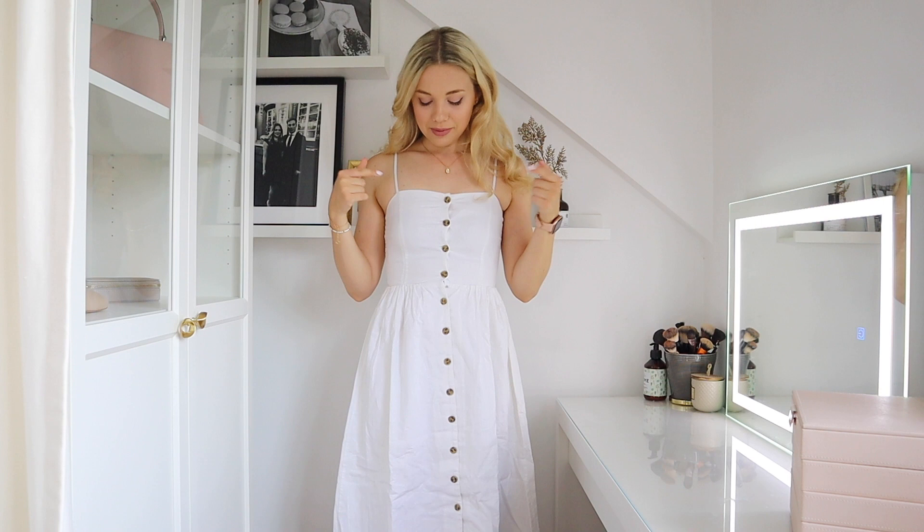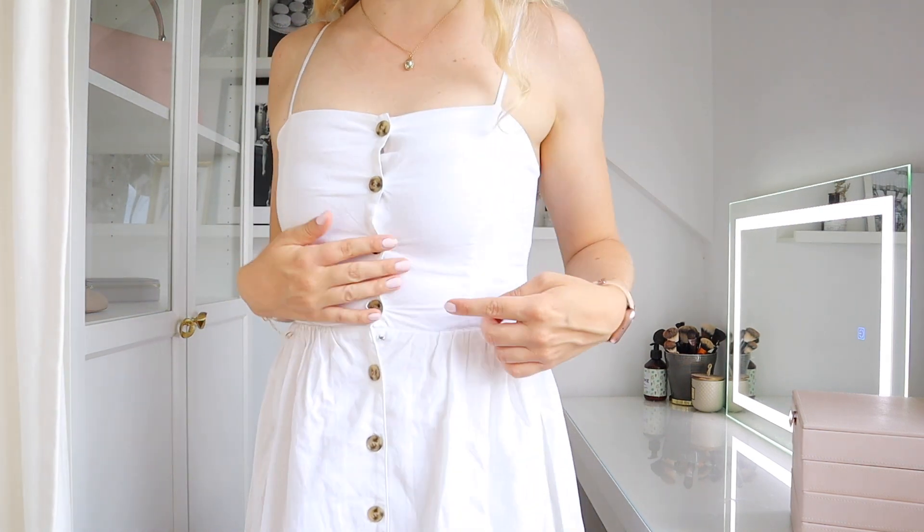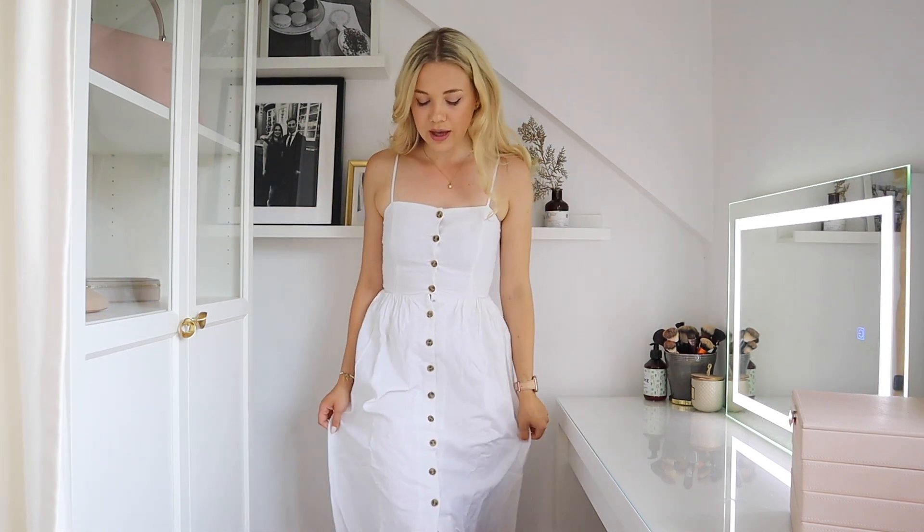With a dress like this you can never really tell the price point - this could easily have been a Karen Millen dress and I just think it's so beautiful and flattering. The only thing I have with this dress is it's a bit small - I'm always in between sizes and I sized down. It's not really stretchable at all and the buttons really pull and squish me in, so I just wish I would have bought this a size bigger. Maybe I'm going to size up because it's very beautiful and one of those classic things you can never go wrong with - it will always be that thing you can reach for without thinking and you'll always be perfectly dressed. I would highly advise you to size up.